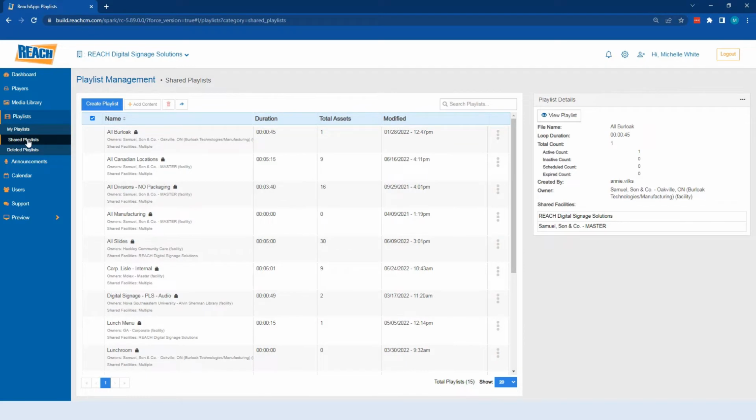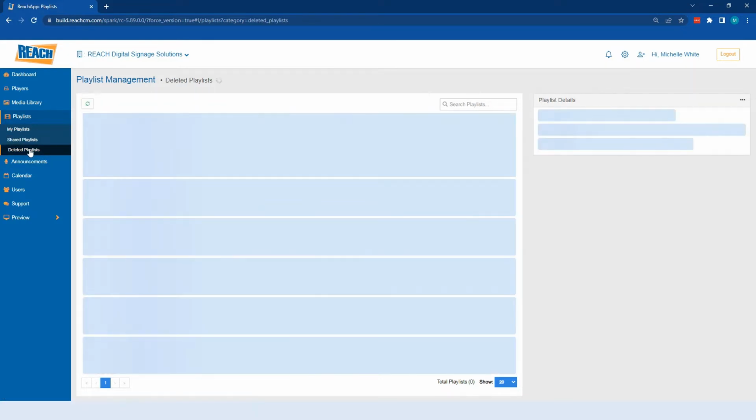Shared playlists are over here on the left side. Depending on how you're set up, some of our larger organizations have marketing or corporate who want to add content to all their players and all their screens. In addition to what you're adding, if your setup is similar to that, you might see some shared playlists. A shared playlist allows you to see what's running in there. You don't have access to add or remove anything like that. It's what we call read-only access. So if you click into one of these, you're just going to see the content. That's really it.